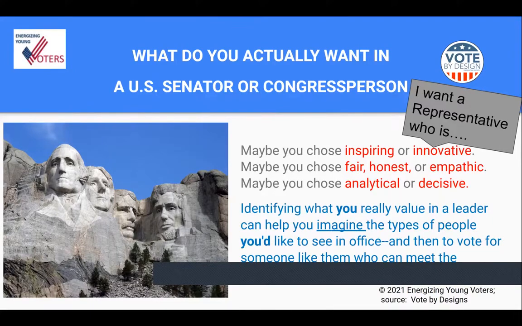If that person's not there, does that mean you shouldn't vote? Absolutely not. You want to vote for the person that is closest to your values. Because if you don't, you're letting other people make the decision for you about what is important in a person in an elected office.